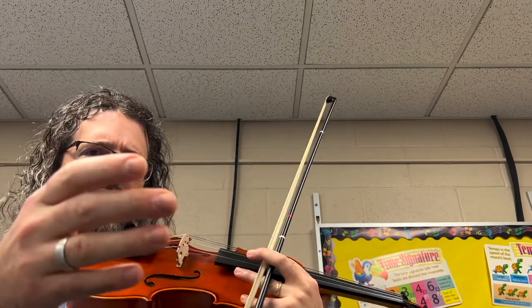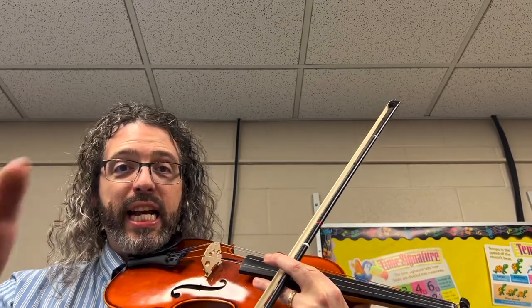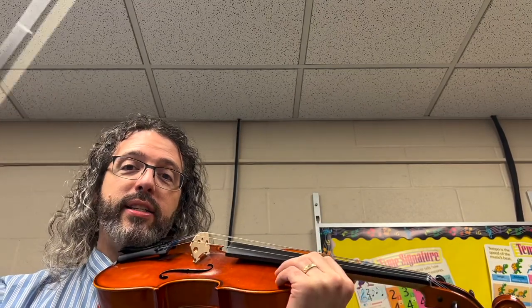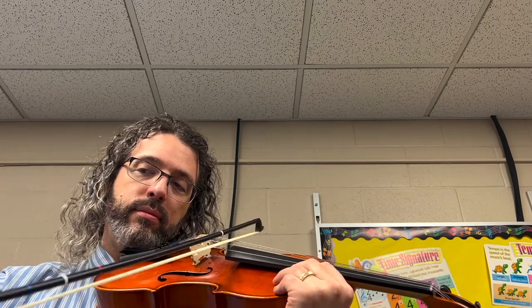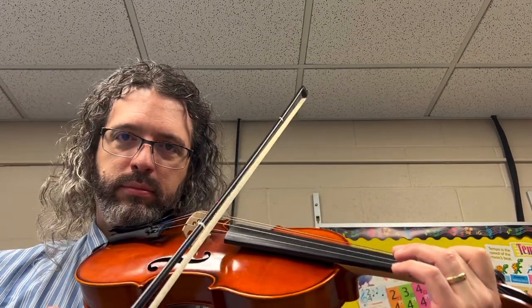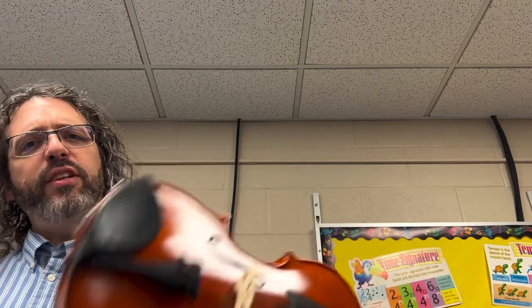And the motion is very much like pouring out a glass of water. Or if you want to get technical, the pronation of the wrist. You can also practice it this way. I call it bow flexing. If that feels too fast, start slow and get fast later. Now let's go to the beginning.